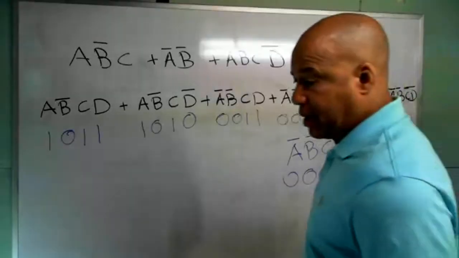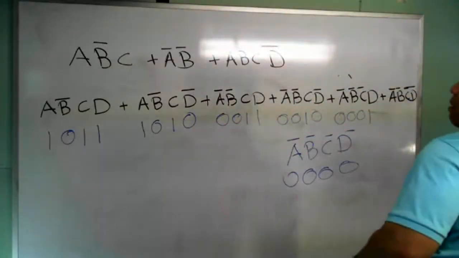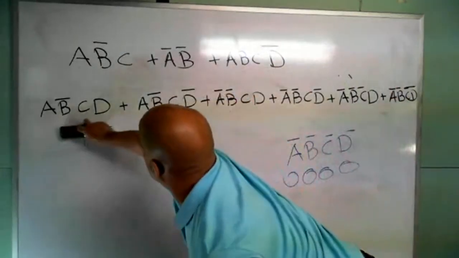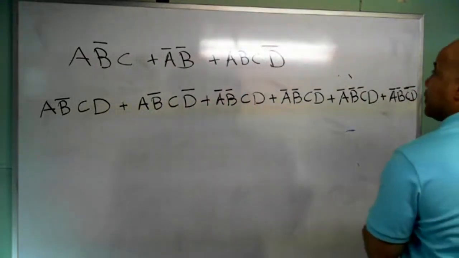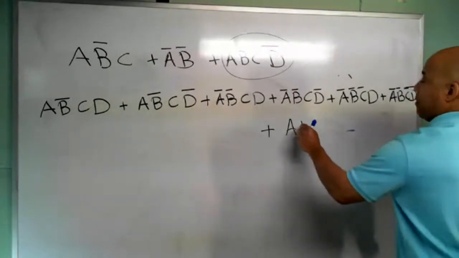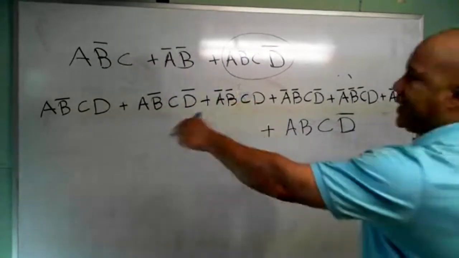You still need the last term on there. The A, B, C, not D term. Okay. So you're saying I left off the last part right here. So I have to OR that with A, B, C, D not. Thank you. And then I will set that equal to X.